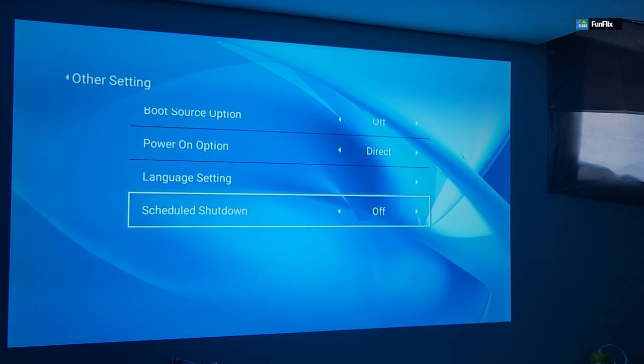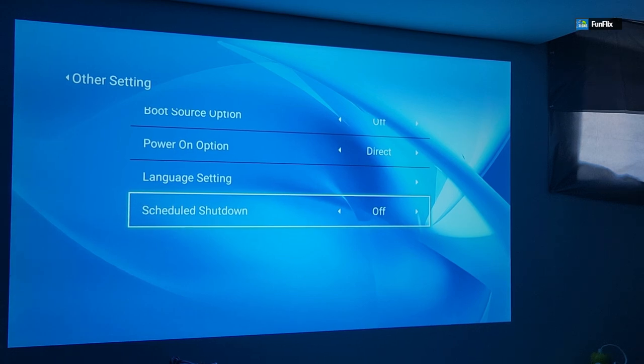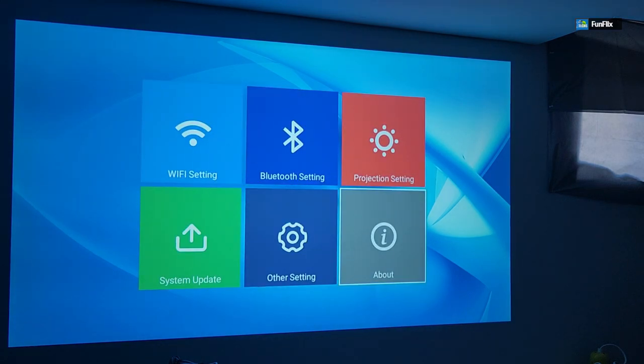And the other part is the schedule shutdown. So if you are going to use it only for an hour or two, or you're very tired and you know you're going to fall asleep after an hour, leave it on different times. In that way, it automatically shuts off once that time is reached, or you fell asleep and you forgot, so you don't use that much of the lamp. There you go. You can use that too. It will really help you out. And that's about it.